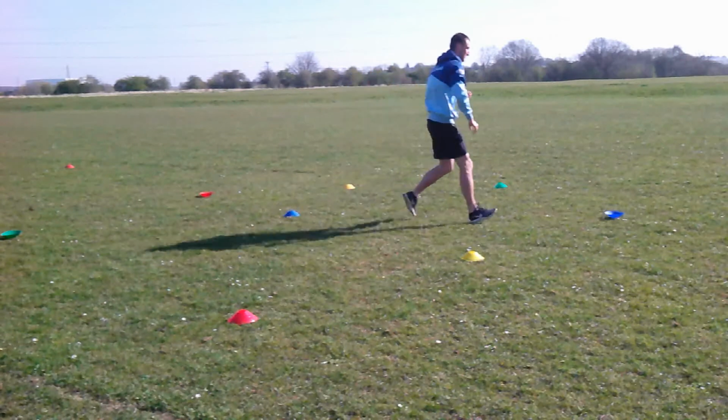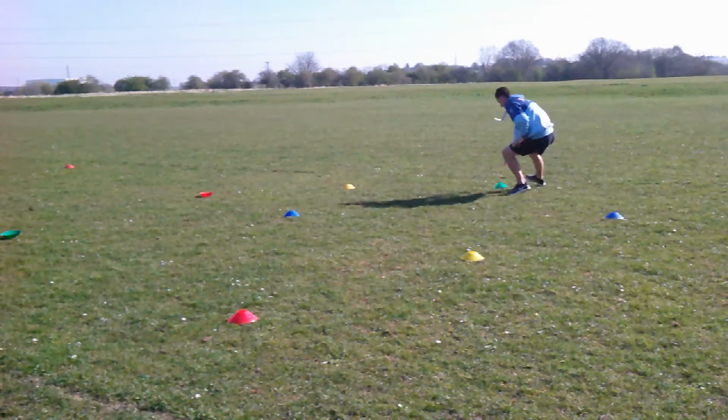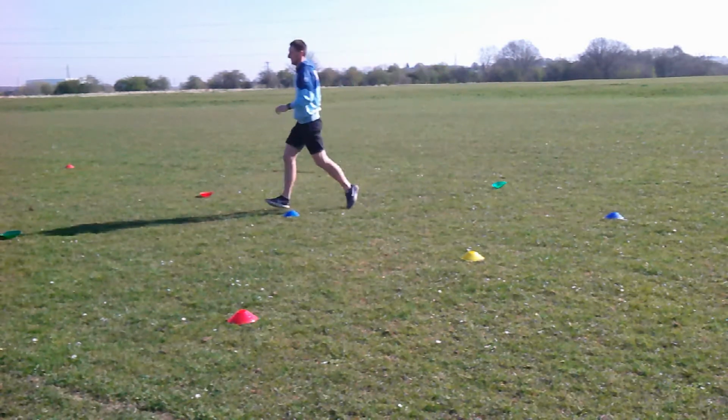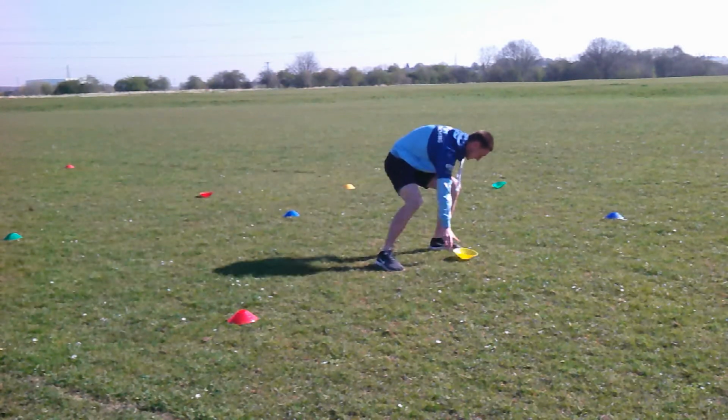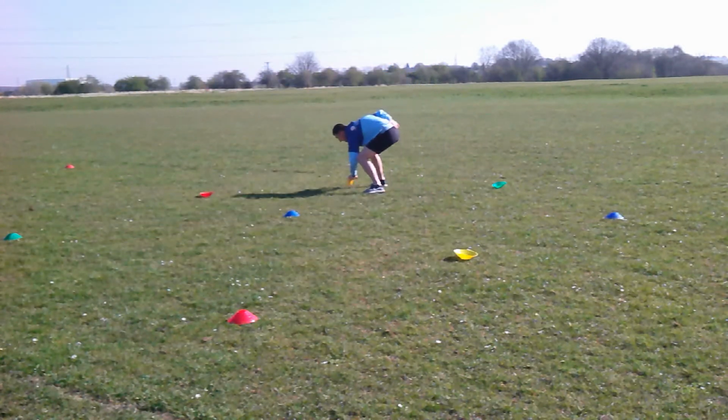Here we have domes and dishes again with a slight variation. What Anthony's doing here, if he goes to a red cone and turns it over, he then has to go find another red cone and turn it over. So what he's doing is coordinating the colours.